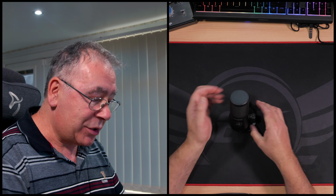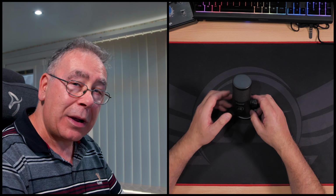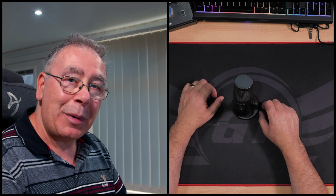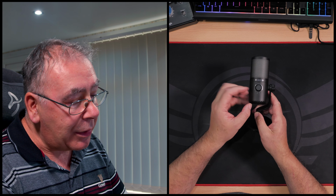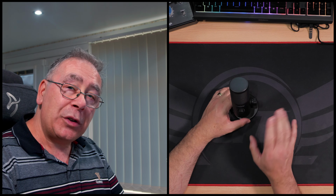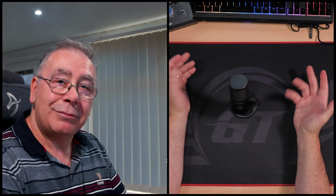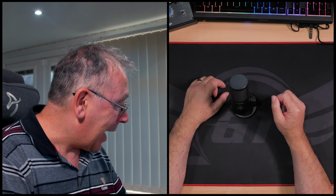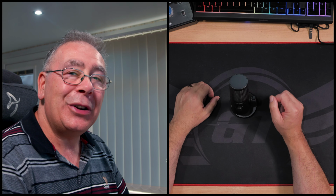So first impressions, yeah, it looks very nice. Doesn't feel as though it's going to fall over. That is a proper metal stand. I'm not sure about the rest of it, though. That might be plastic. It's very difficult to tell. First impressions, it looks nice, and yeah, let's give it a try. Let's plug her in, download software as well, and see what she's like.